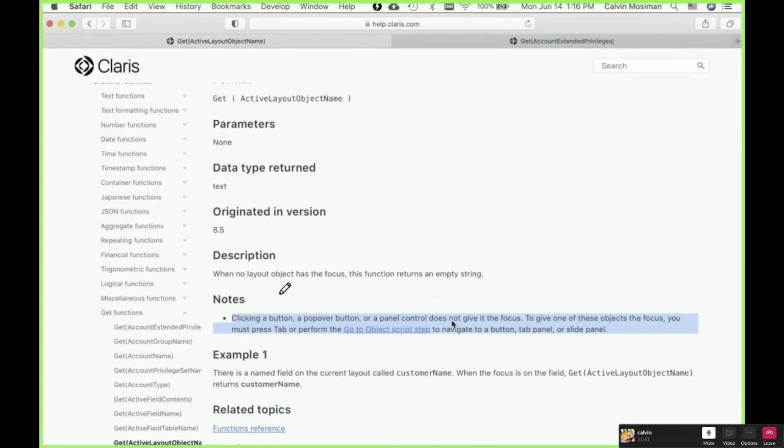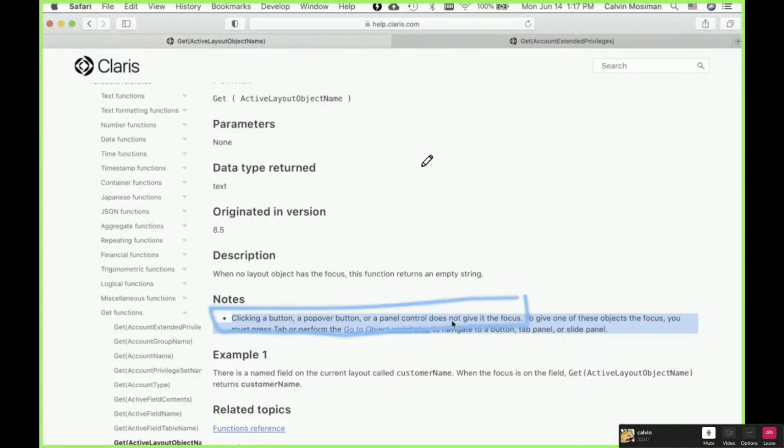Well, one of the answers they give is, run the function Get Active Layout Object Name. Makes perfect sense. In my opinion, this should work, but it has to do with some funkiness under the hood of the way FileMaker works: as you click, it causes things to be affected through the triggering of the arrow or the mouse or the pointer. It's pretty interesting, but that's testable material. Definitely don't leave that out.